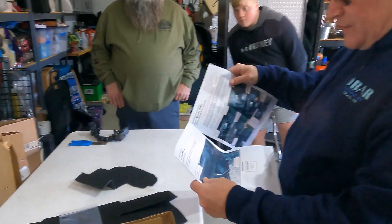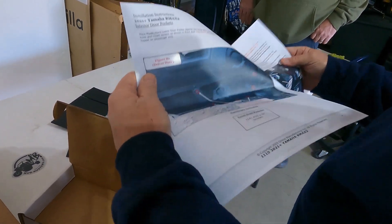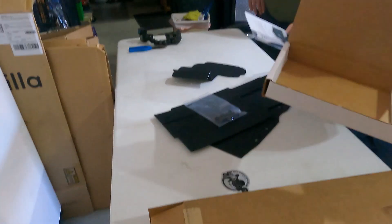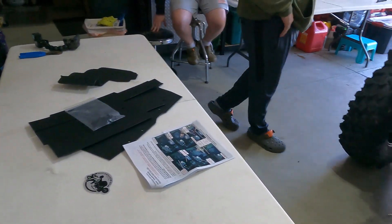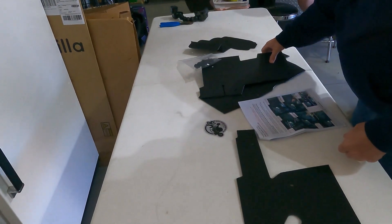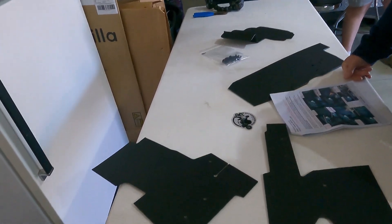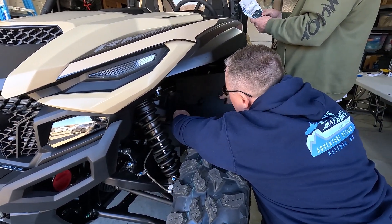They've got directions for other things in here too — Mud Busters makes pockets for the doors as well. There's the firewall splash shield, driver's side. The nice thing about Mud Busters is I bought mine early on and there was one piece missing from the kit. I got an email saying they'd send another piece at no charge — they sent it with directions. I think that might be that one right there — there is another piece that goes in there.